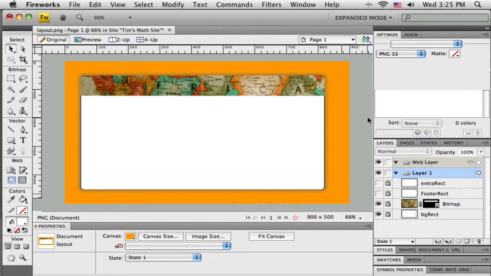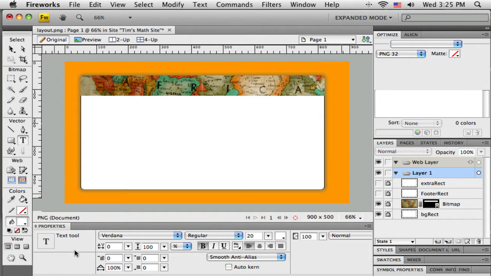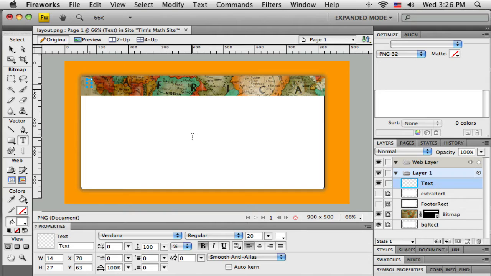Okay, let's put a little bit of text here as part of our title. Anything we create inside of Fireworks that we draw or make is going to probably come out of this vector category here, the tool. So I'm going to come over to this vector category, pick up the tool with the T on it. Now you can see the property bar now changed to text properties. Now I'm not going to click and drag out a text box. I'm just going to click, a text box will form, and as I type, that text box will grow to be just the right size.